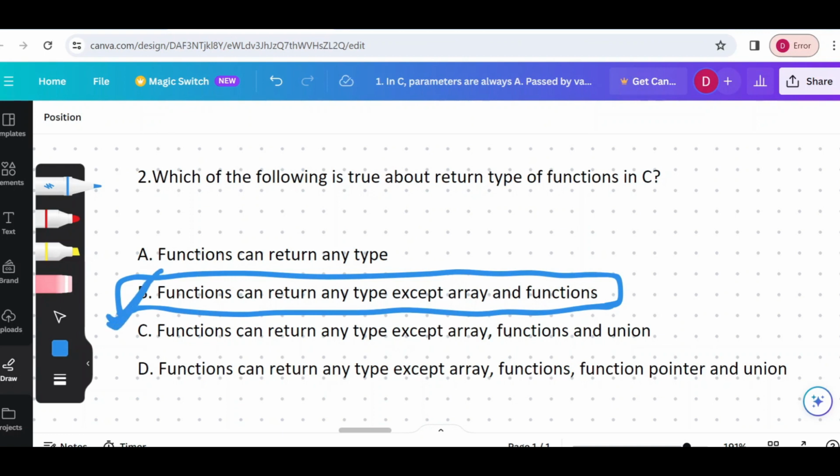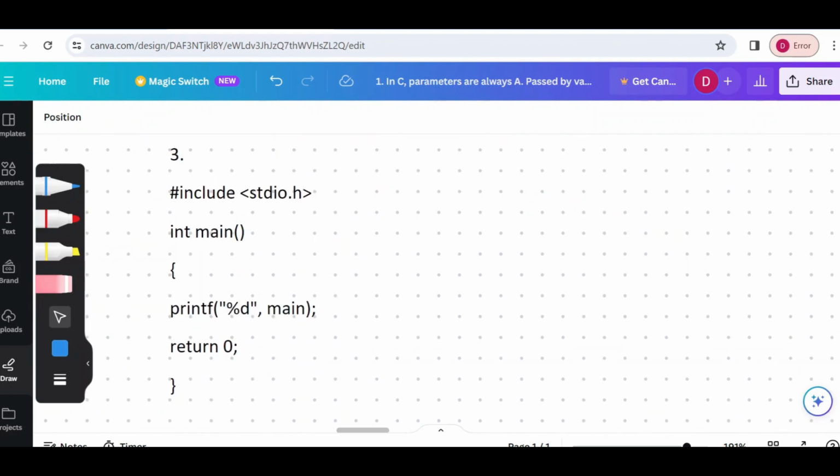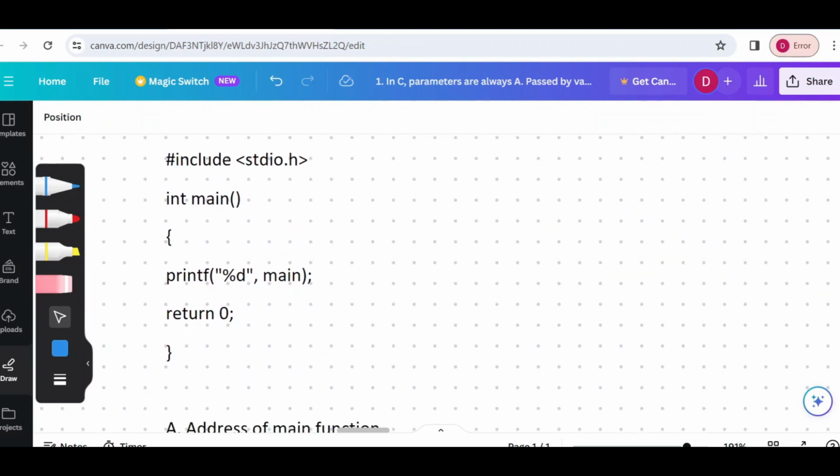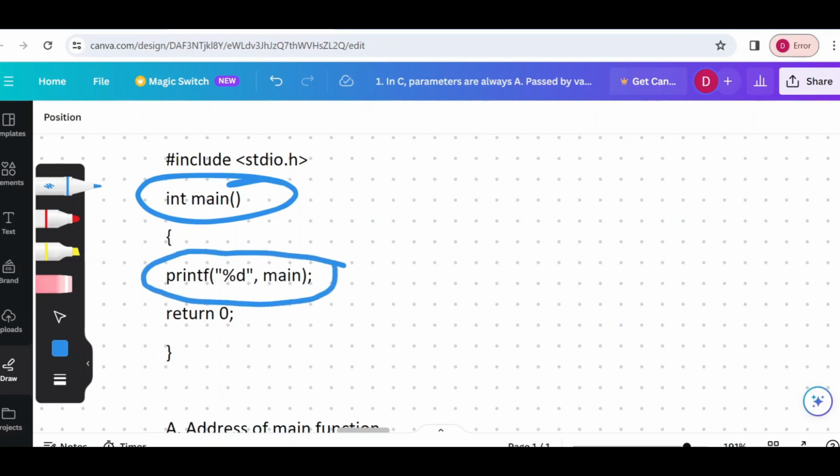Okay, so let me jump to the next question. This is the interesting one. In the main function, I'm trying to print the value and you are calling main here. But remember, this main is not a function.